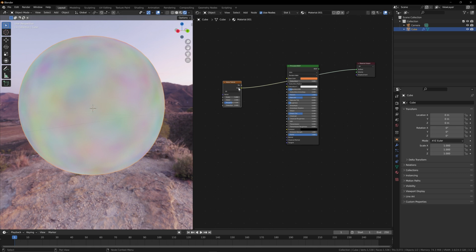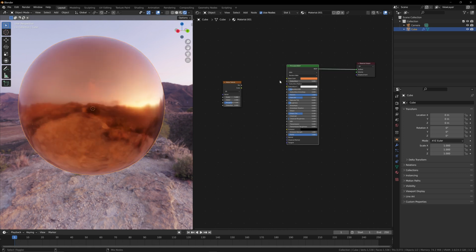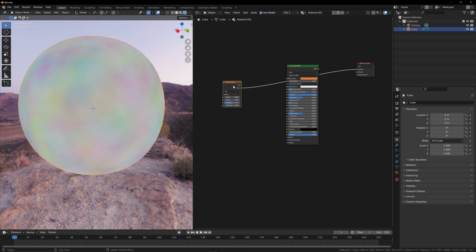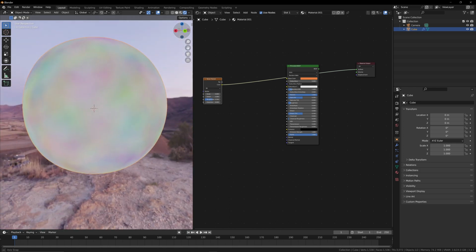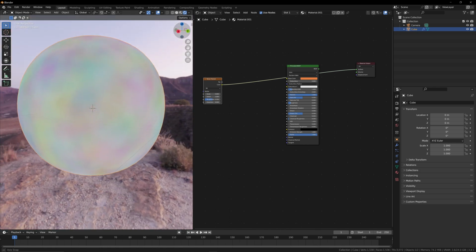And that's true for any nodes that we're working with. So if you ever want to see what it looks like, just this node by itself, press Control, Shift, and left click on the socket that you want to look at. So for us right now, we're going to look at color. This noise texture is creating this color noise here. It's got color in it.